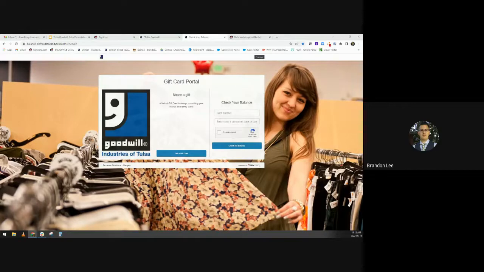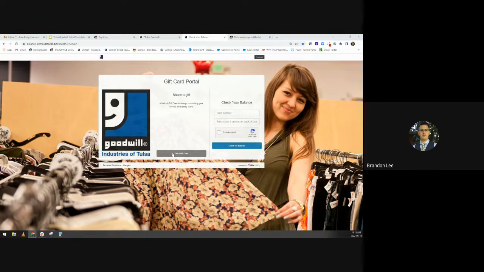Fantastic. Okay, so this is the gift card portal. Basically, there are two areas of focus on this one: checking the balance of existing gift cards and ordering gift cards as well. Back on the slide that I was showing you with all the features, there was a little icon for fulfillment. When we build you a gift card portal, there are two options for you. We could do electronic gift cards, so people go onto your website and order electronic gift cards.